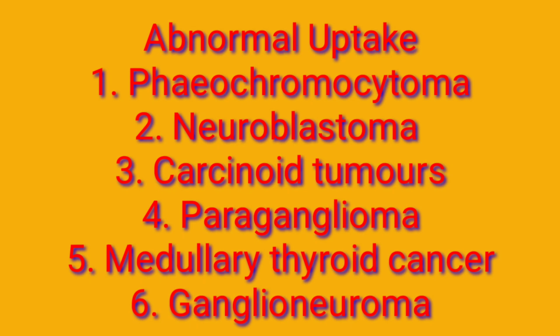So usually, if there is phaeochromocytoma, it would take up the tracer, and you will not miss that because the high uptake of the radiotracer would be there. In neuroblastoma, this tracer will show increased activity, and you will pick that it is neuroblastoma. As far as carcinoid tumors are concerned, for example carcinoid tumors in the bronchial tree, you can pick up increased uptake of the tracer within the carcinoid tumors.